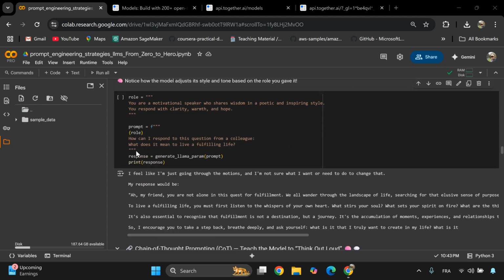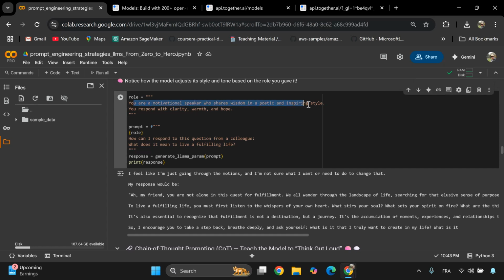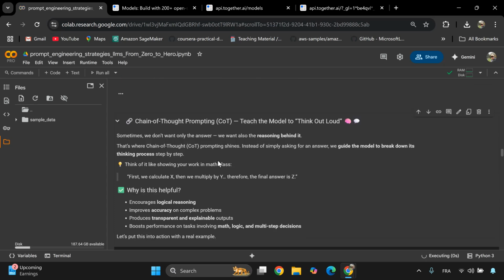So let's take it further. Now we are turning the model into a motivational speaker. You are a motivational speaker who shares wisdom in a poetic and inspiring style. You respond with clarity, warmth, and hope. And this is the prompt. It consists of this role or persona and the question: how can I respond to this question from a colleague? What does it mean to live a fulfilling life?